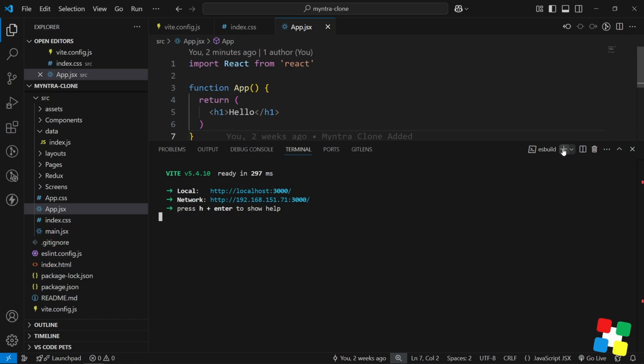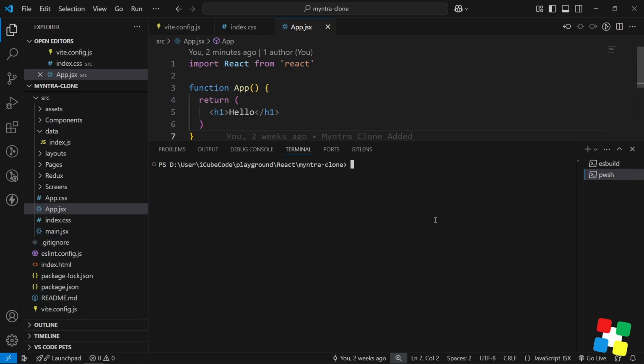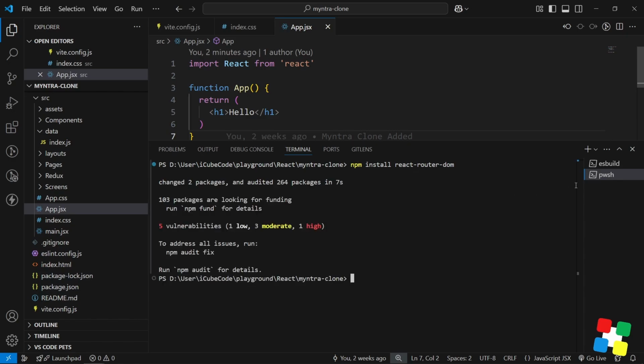Let's click here, it will open a new terminal, and run npm install react-router-dom. Click enter and it will install that package. I can do it one more time, it will not change anything, but you have to run this command to add it.